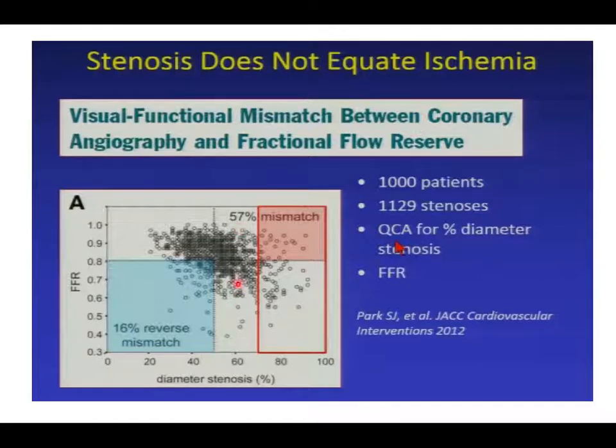And so the question is, is this noise from the technology? Is this measurement of FFR that noisy? Or is it from the physiology? From one patient to the next, you can have a different measurement because that patient has adapted to this geometrical situation. I've got a stenotic vessel, I need blood flow distally to that. How do I respond? I can get it from another vessel, because I have basically this cross representation of blood flow from different vascular beds.